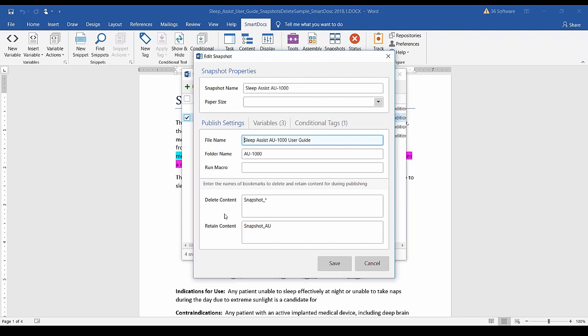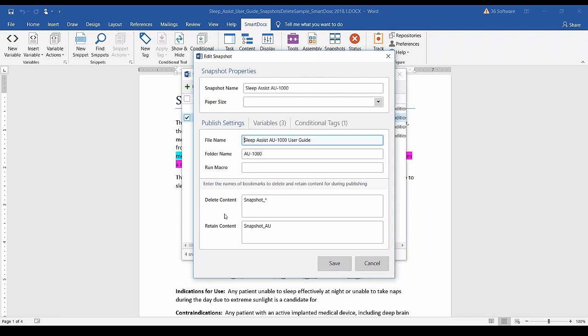So where this really comes into play, those of you who have been asking for the ability to conditionalize columns in tables, which Word does not allow because it doesn't recognize columns in that way, where you can conditionalize a row and it can be easily removed. Conditionalizing a column is not possible the way that Word creates columns. So one of the advantages of being able to delete and retain content is that now you can effectively remove a column as if it's been conditionalized. There are other uses for this, of course, and I'll talk about all those things.